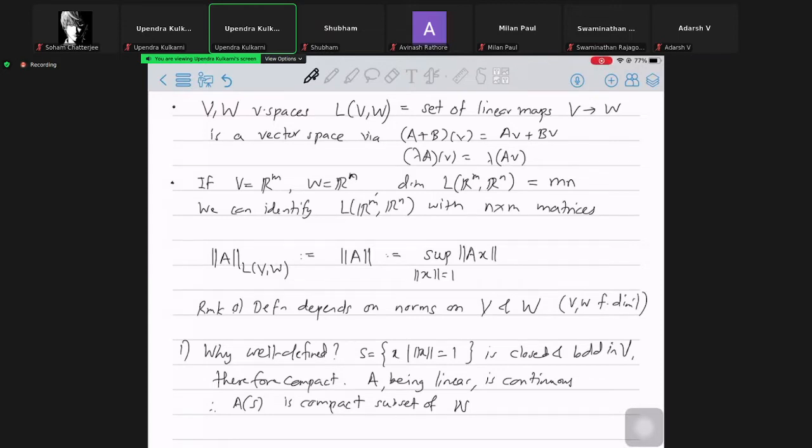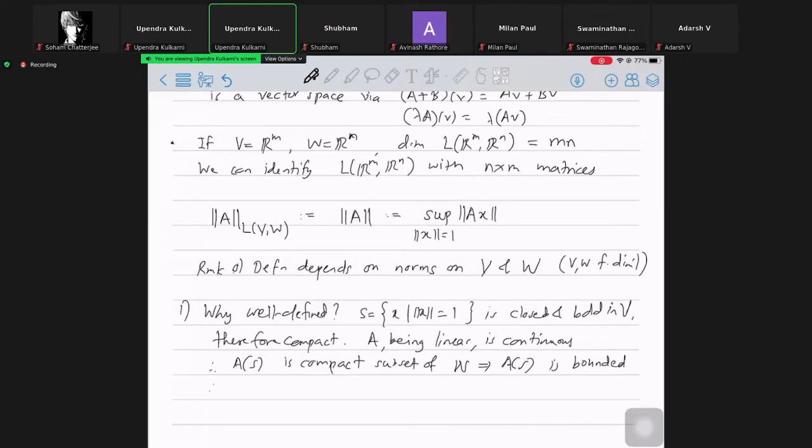So what if this is a compact subset? It is closed and bounded. So this is bounded, and therefore I can take the supremum. Will this supremum be achieved? Yes, sir. This is yet another thing. On a compact set, if I have a continuous function, then it attains, it has a largest and a smallest. So A of S is bounded.